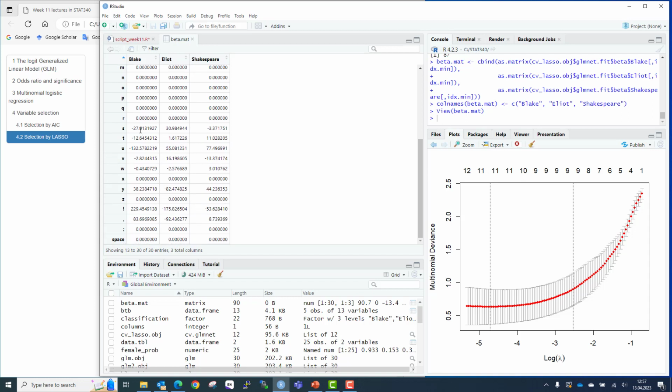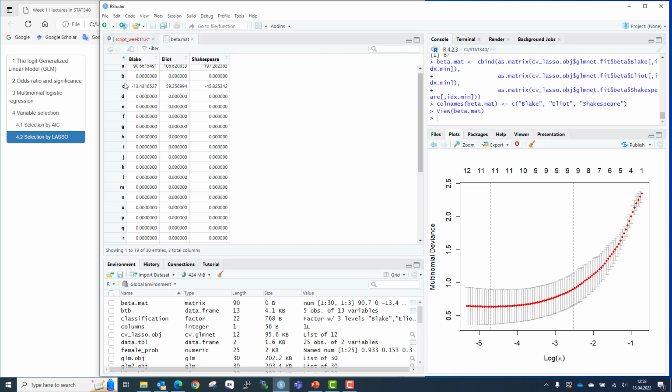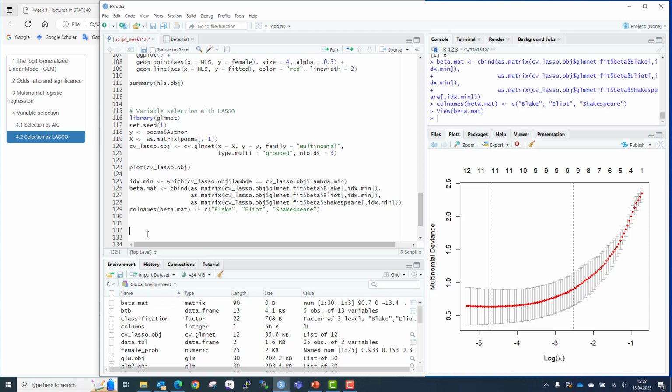And actually the values here I would not really interpret. So what I would do now, I would note which of these variables are selected, and then I would go back here, make a selection from that original data variable, select the columns in X that correspond to the rows here which have non-zero entries, and then I will go back and fit a model again using only these variables.